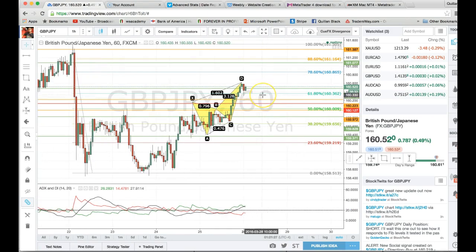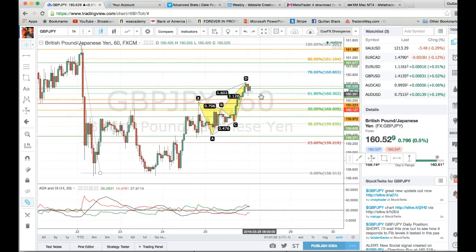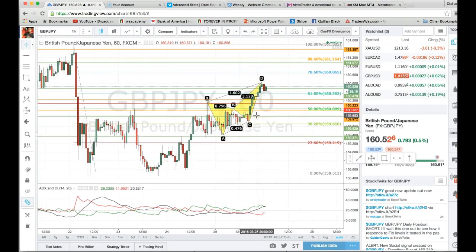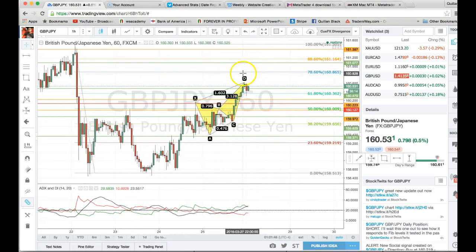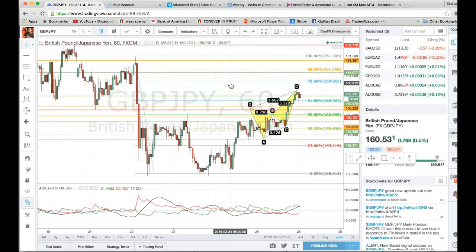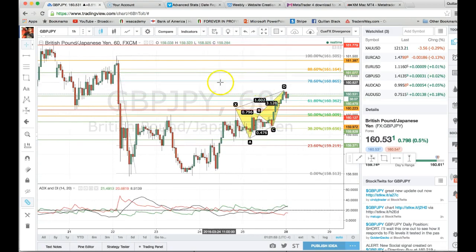So actually, to take a sell on this right now would be very iffy, you know what I'm saying? You would only want to enter the market when you see extra confirmations, as far as it not making a new high. And right now it clearly is. It is a deep crab, but at the end of the day, it hasn't even hit one of these key levels yet within the market. Personally, I would wait until the market hits a little bit higher, to an area like the H4 resistance or even the 78.6 Fibonacci retracement level.